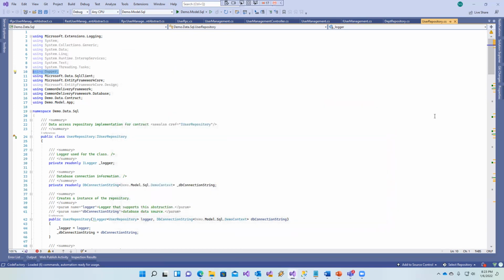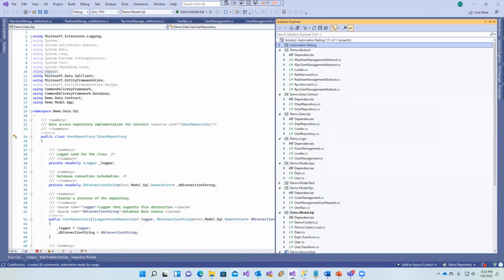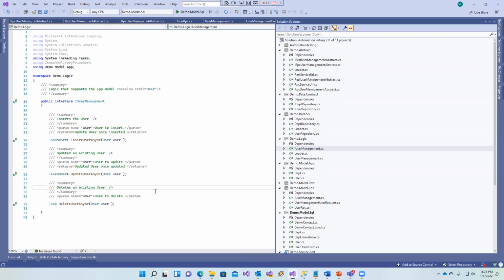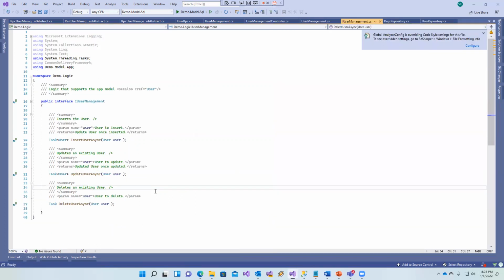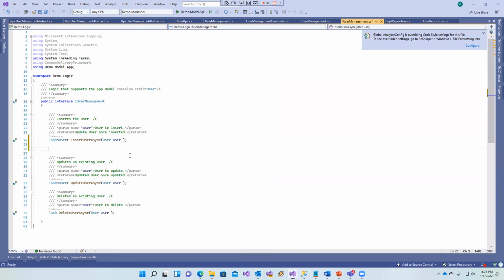Now let's go back to our definition for our logic layer, and let's extend it. Maybe we need to get some data. So we're going to break the cardinal rule and just say, let's get everything.